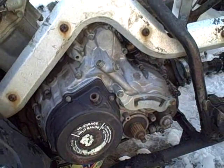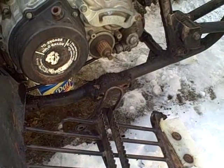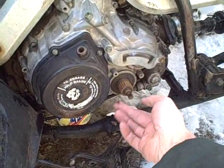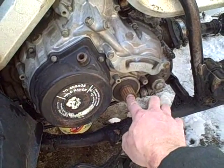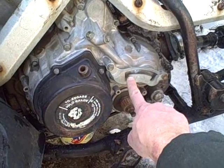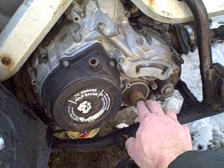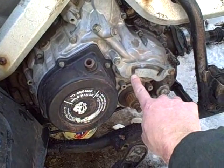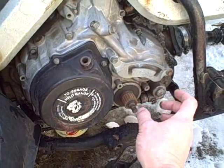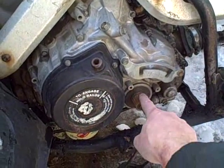To get this case off, the first thing you've got to do is unbolt the foot rest on this side. Then you've got to remove the shifter lever, which is just one bolt and then slides off. Then you take a snap ring off and remove the high-low gear shift lever. I made sure it was in high gear before I took it off and that it didn't rotate at all. Once you take that clip off, you pull up on the lever so the little locking thing clears the notch and it slides right off. There's a second snap ring on the inside that keeps the lever from traveling inward — you have to remove that too so the cover will slide off the shaft.